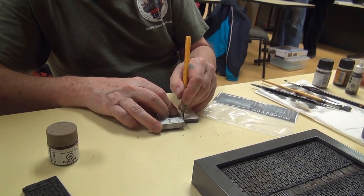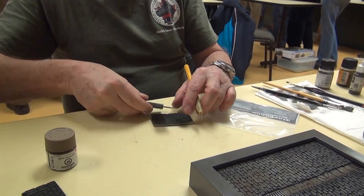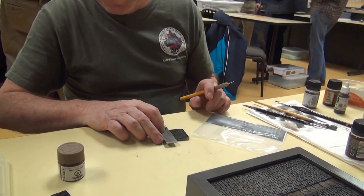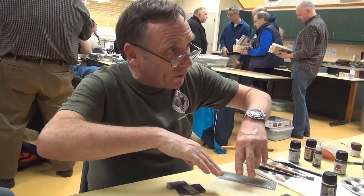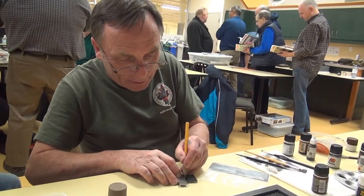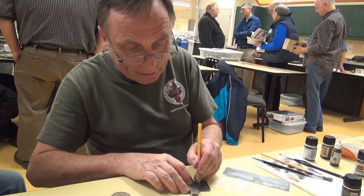Things made of plaster, isn't it? Just be careful. Now, one word of caution. With the bases that are not flat, don't turn them up and put too much pressure on them. Otherwise, they'll crack. And once that happens, you're $16 out. You have to go and get another one. You can't really stick them back together again once they break.